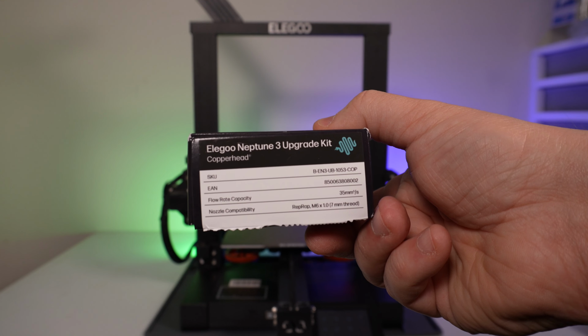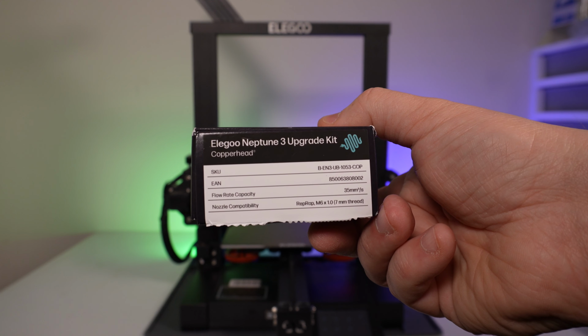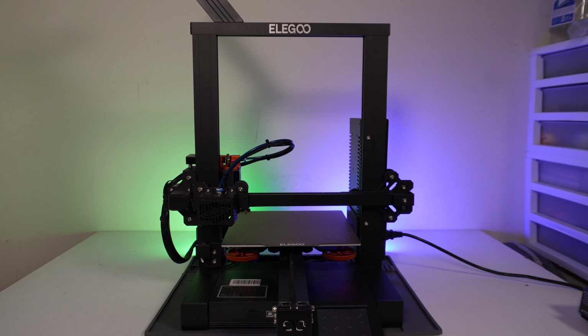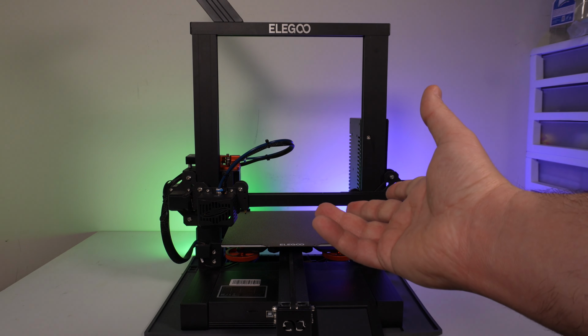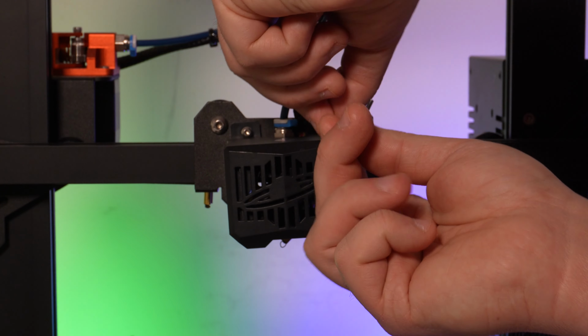If we look at the side of the box, we can see right here that the advertised flow rate of this assembly is 35 cubic millimeters per second. So I'm kind of eager to see how this is going to perform installed on this little guy here. Being that I've done this type of modification a number of times, this should be pretty straightforward. I'll start by removing the fan shroud from the carriage plate to gain access to the hot end parts.